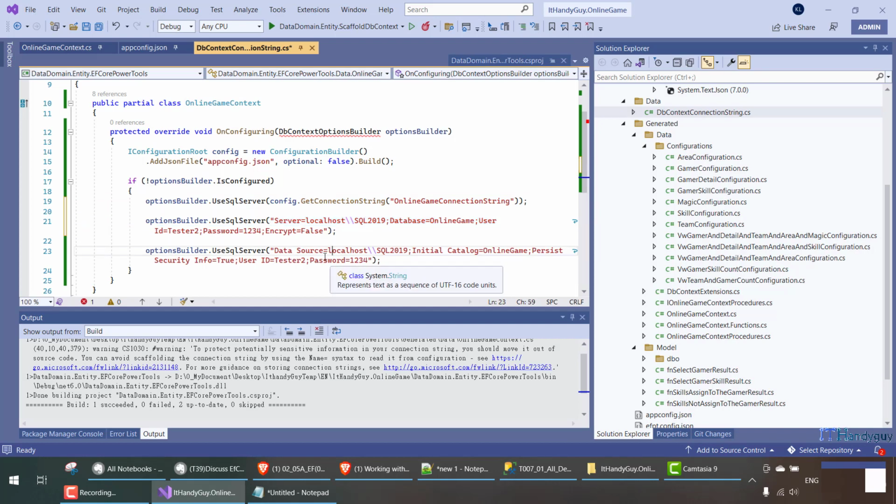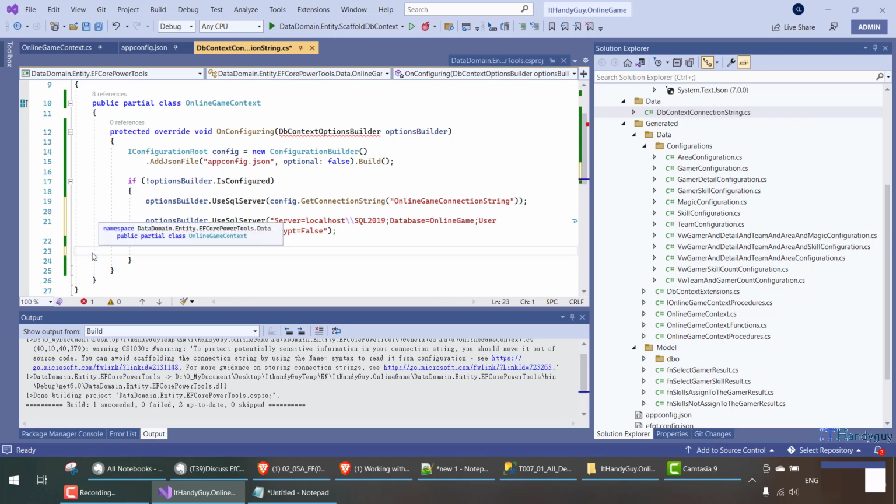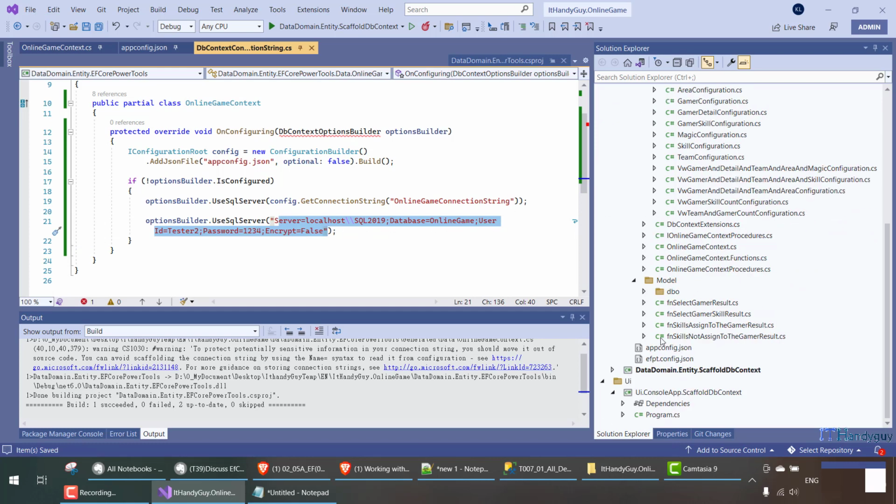Okay, this one uses the old version of the connection string, but in EF Core we prefer to use this one. So I'm going to delete this one. If you are not so sure about how you can get this new style connection string, you can try to use scaffold DB context.